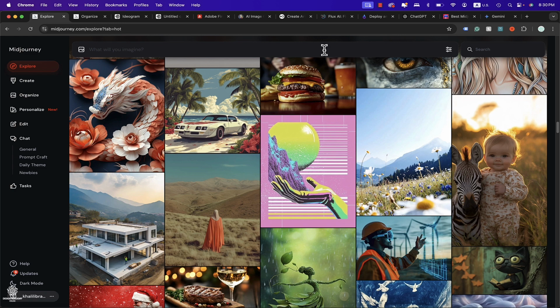And since MidJourney has been around for almost 2 or 3 years now, there are tons of AI generated images already created by other amazing and creative users, and that's where we're gonna start, as we wanna start from where others ended already and get inspired as well about the topic that we have in our mind.